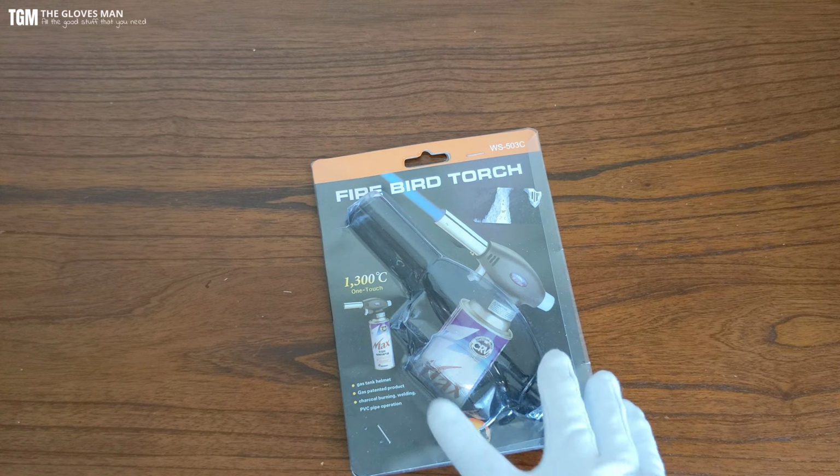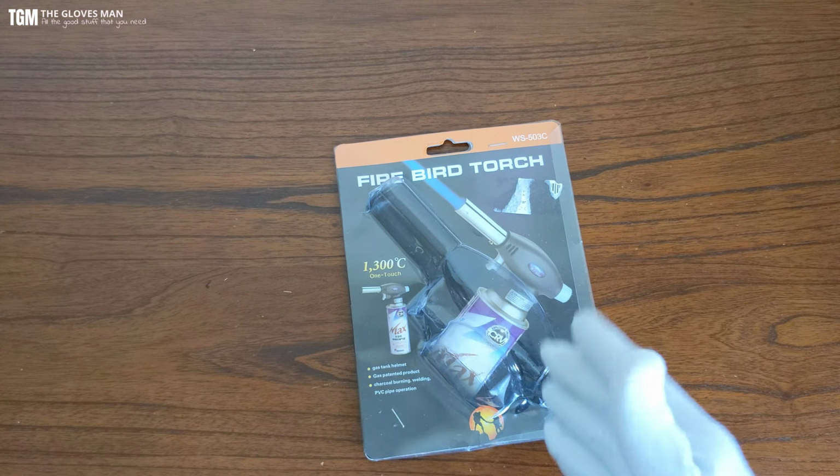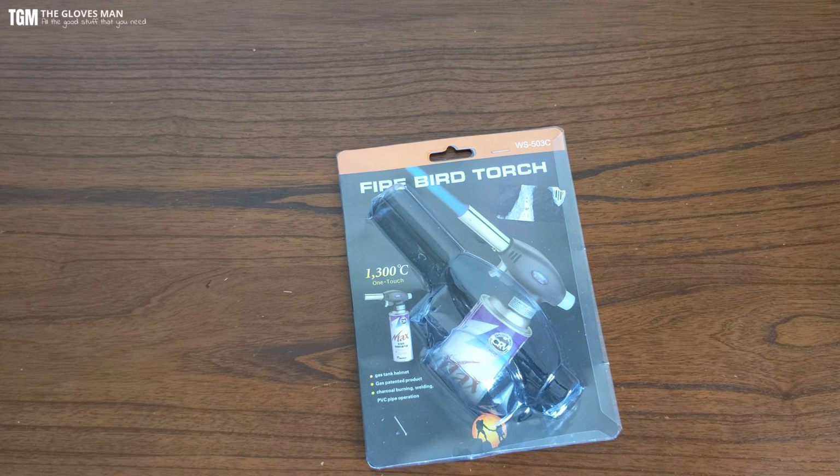First we'll take a look at the instructions or the stuff that's mentioned on the packaging here, and then towards the end of the video I'll do a little demo on how you can use this product for multiple things. For my demo I'll be just showing you how you can burn coal with this, but practically it has got a lot of use cases.